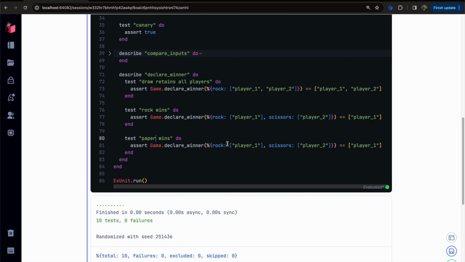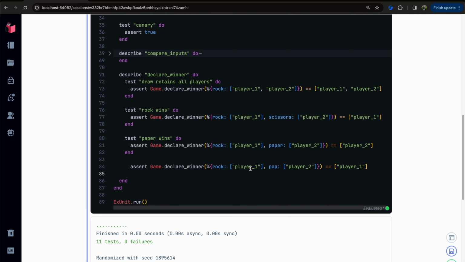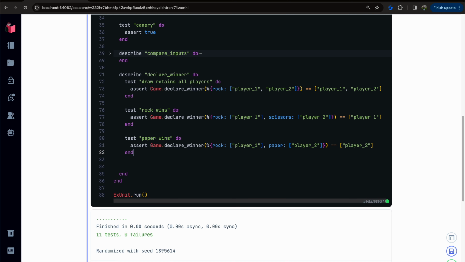Paper wins. And let's test. What else do we need to test?